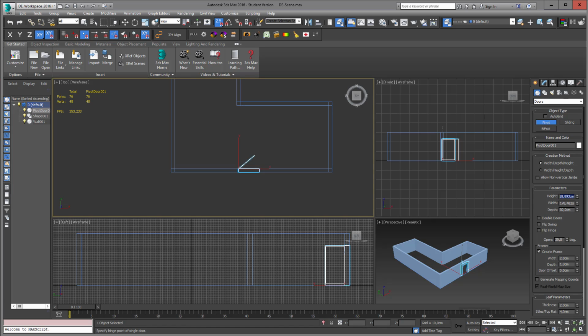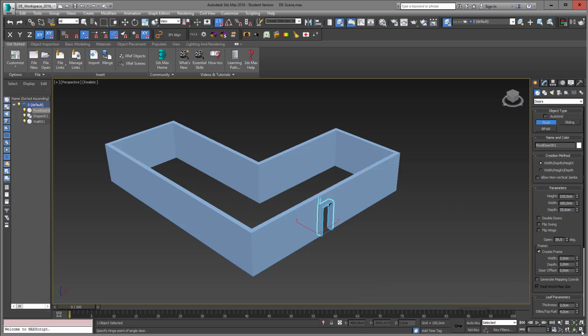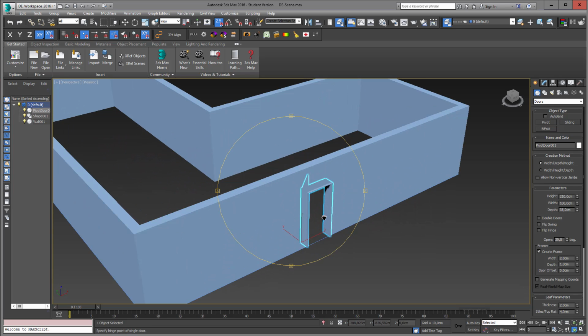Okay, that's it. I just adjust the settings. I say 2.10 meters, and the width is 1 meter, the wall is 30. I just go to 35, and if I look at this in my perspective mode, then you can already see that I drew a really nice door inside.